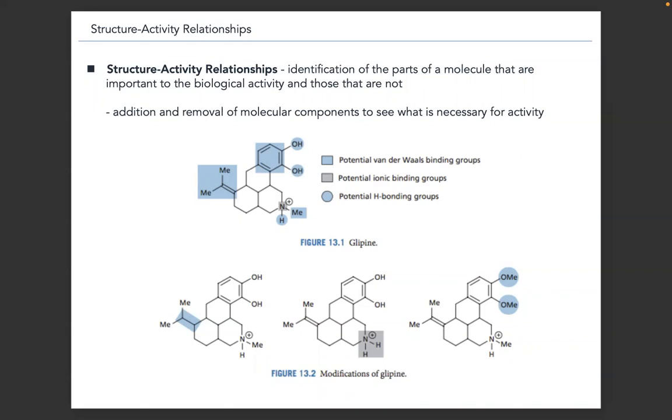And the reason for that is often very much tied to synthesis, but it also has a little bit to do with thinking about the more functionality you put on a molecule, right, there's a good chance it can get to off target locations. And so a lot of this comes down to the addition or removal of molecular components to see what's necessary for activity. What you're going to find throughout this section is that a lot of that has to do with feeling out the active site or the binding site that you're after. So what a lot of medicinal chemists will do is they'll start with a structure and then they'll start to modify it and tweak it. And we'll talk a little bit about that as we go through.